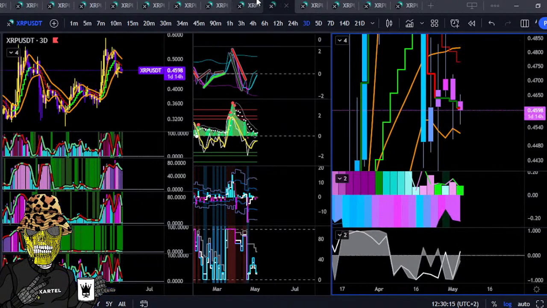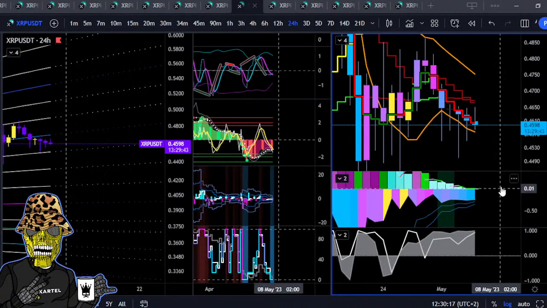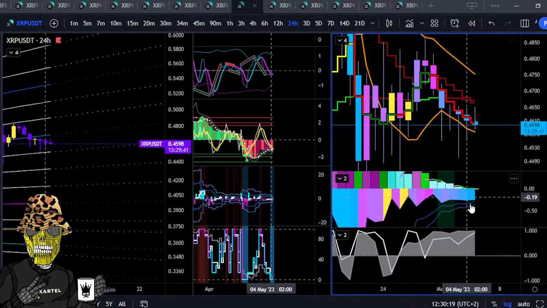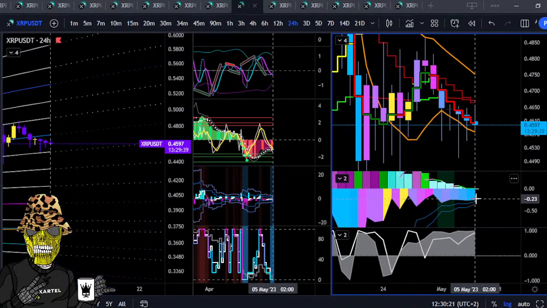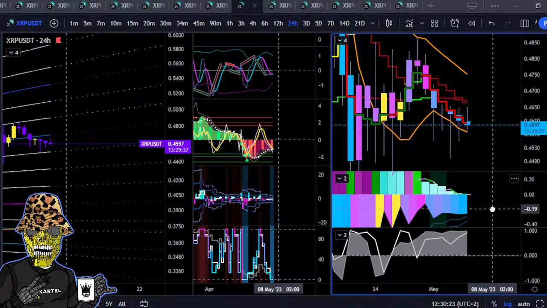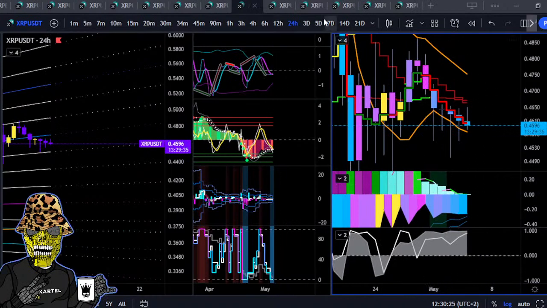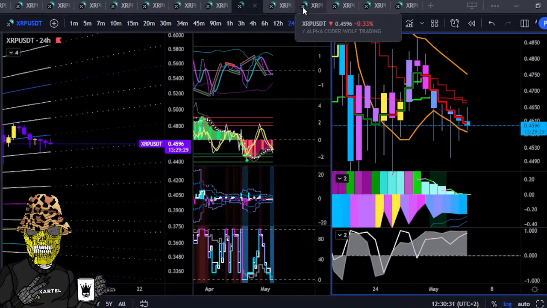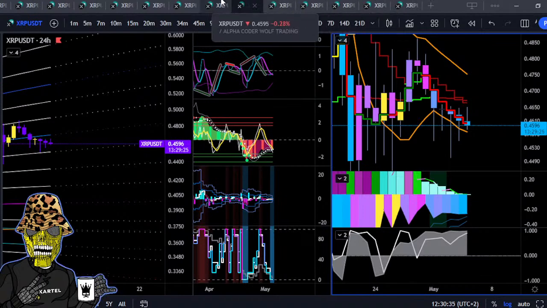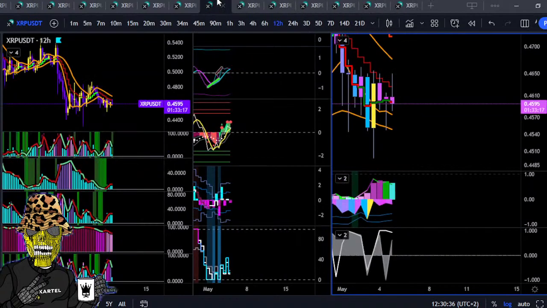Okay, now we have some expansion on the 24-hour in volatility, so this might even take 3 days to see a direction from here. So it could be the weekend, or it could be Monday-ish that it gets very bearish. Otherwise it's going to be floating around here. That's what I would say.